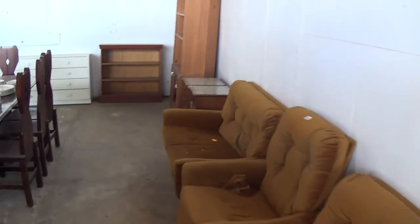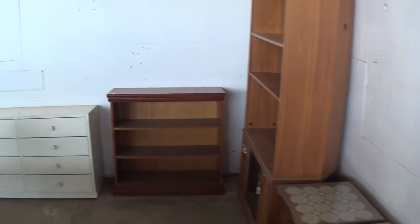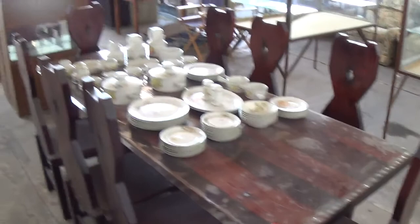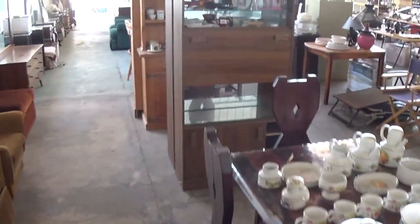Registrations and inspections are Friday afternoon here at the Burns & Co auction rooms from 12 noon to 5 o'clock on the Friday, and then we're back in here from 8 o'clock on Sunday morning. So a good range of estate furniture again — kitchen hutches, crockery, white goods — seem to be coming in a plenty at the minute.